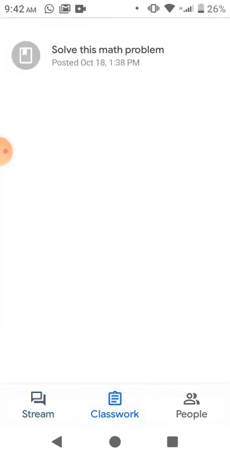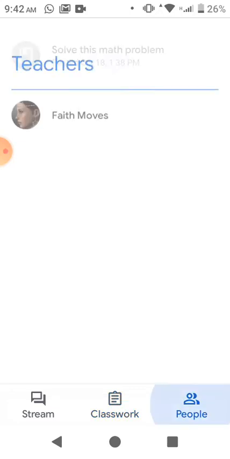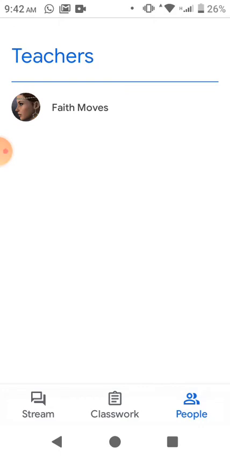That's simple. Now classwork. If you go into classwork, you will see a list of all the assignments that the teacher posted for you to do. So if you don't want to be scrolling through a whole set of comments and pictures that people post to the teacher, you could just go here and click whatever you need, which is faster and simpler than scrolling through the whole chat. And you could see the people that are in the Google Classroom too. In this case, it's just me and my mom in this Google Classroom.